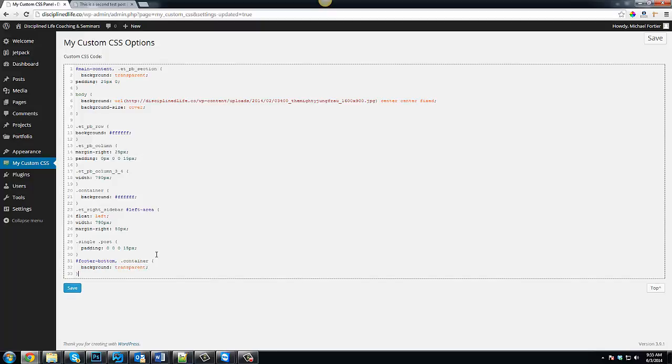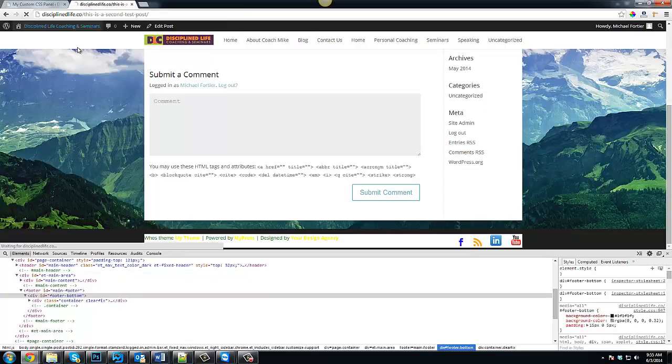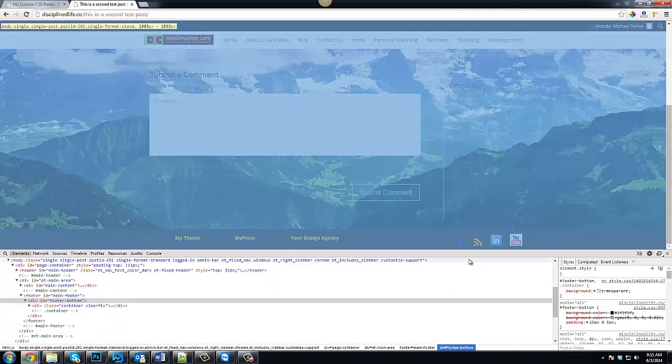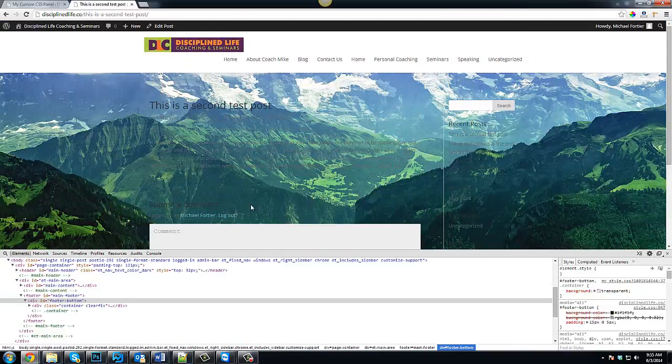And let's see if this does what we want it to. So now we've got, oh, it took away footer bottom.